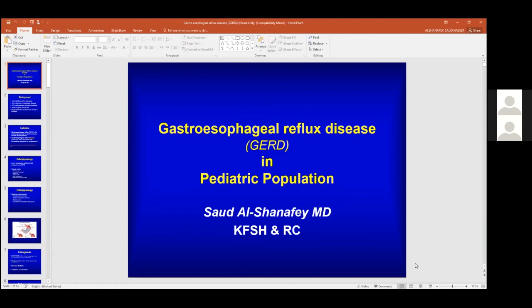Question from Dr. Tariq: how can you avoid injury to the anterior vagus nerve when anchoring the stitch? That's a good question, but usually the stitch itself, and in my opinion, I don't even go to the esophagus. Sometimes I take it just in the areolar tissue above it, or take it to the crus.